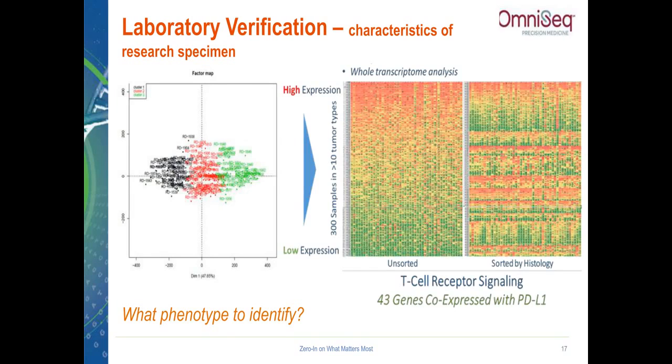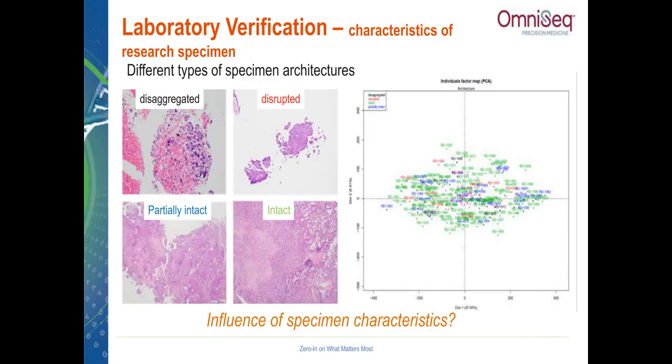And we asked lots of questions about specimen characteristics. No way we can get through all of them today, but I think one thing you need to know about the immune phenotype is, does it matter what type of specimen you're testing? You can get a specimen that is essentially a cell block, so it's totally disaggregated. You really can't tell the tumor from the stroma, and sometimes it's difficult to recognize what's the percentage of stroma and the percent tumor. We see small needle core biopsies that are extremely small that get disrupted. They just look like little islands of tumor in a biopsy. Then we see some that are partially intact, and then we get research samples that are intact.